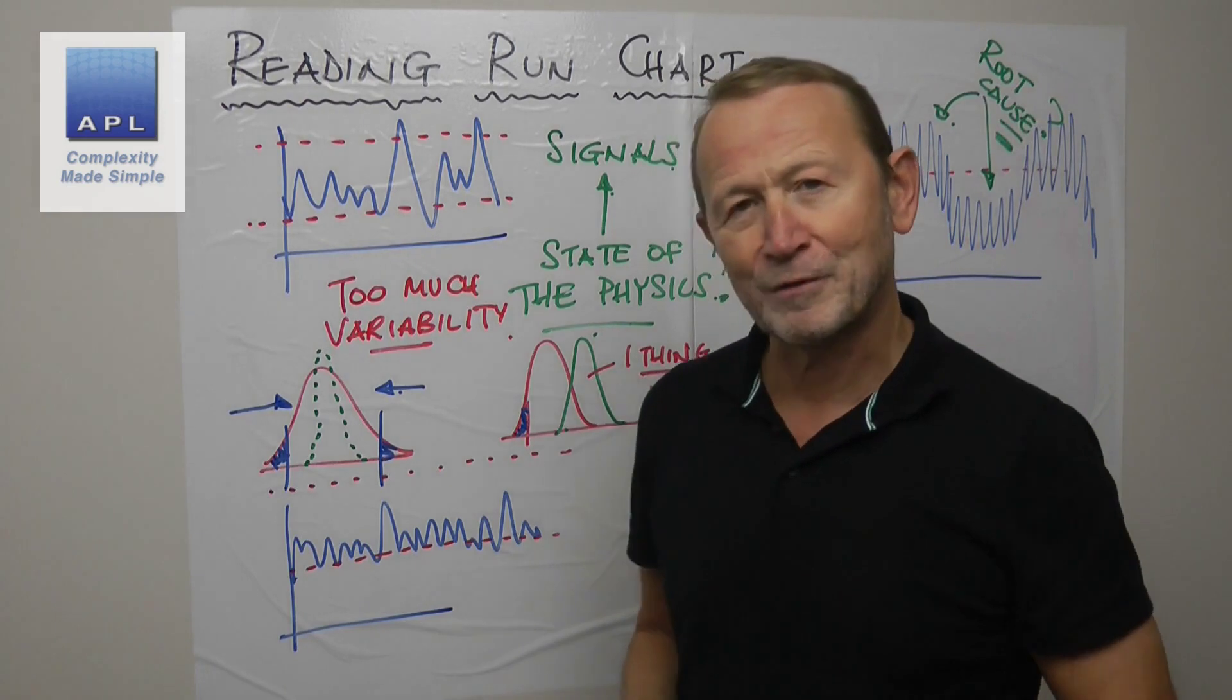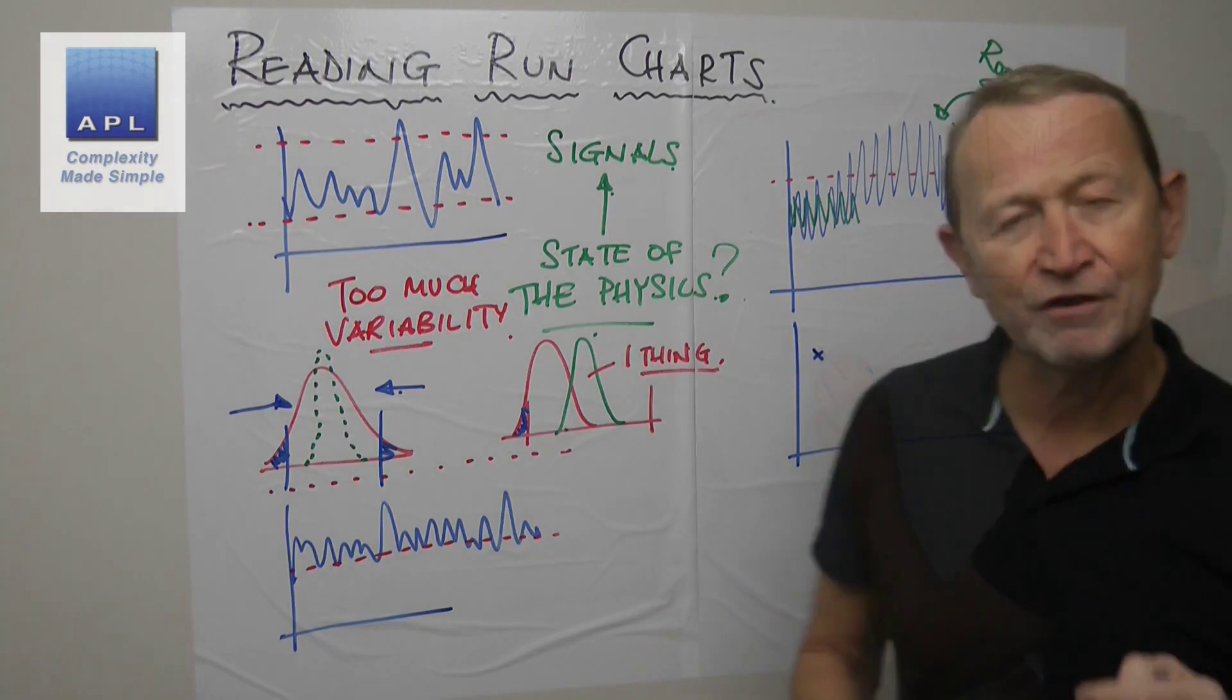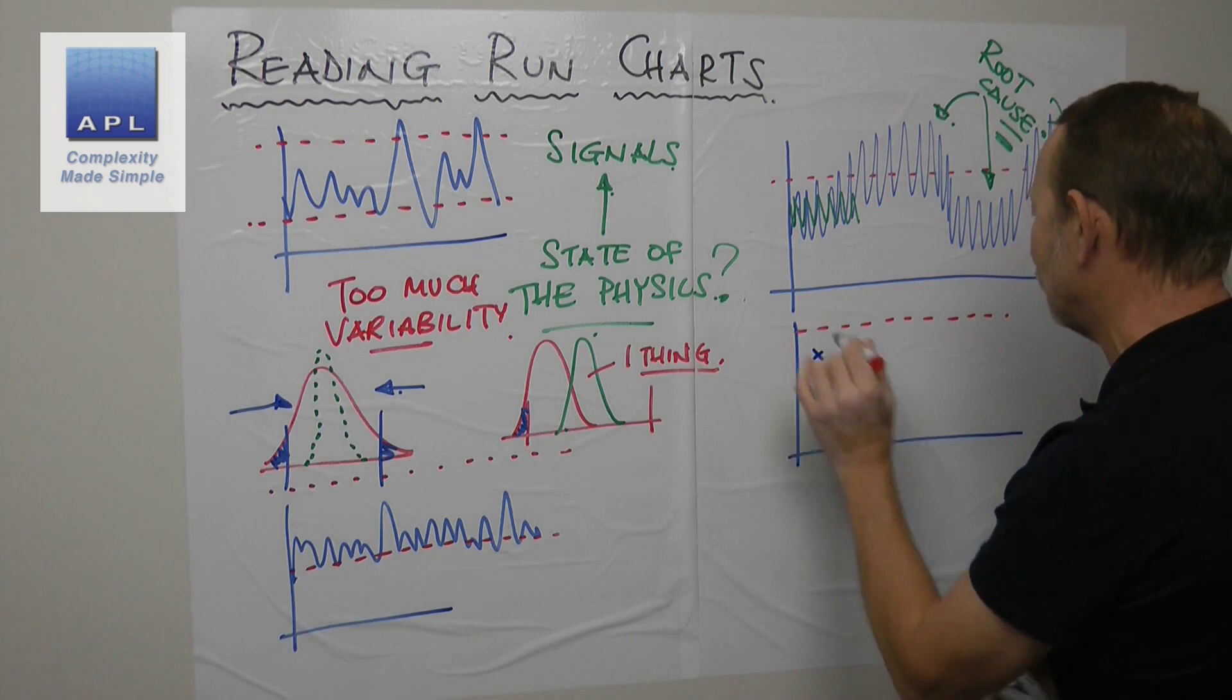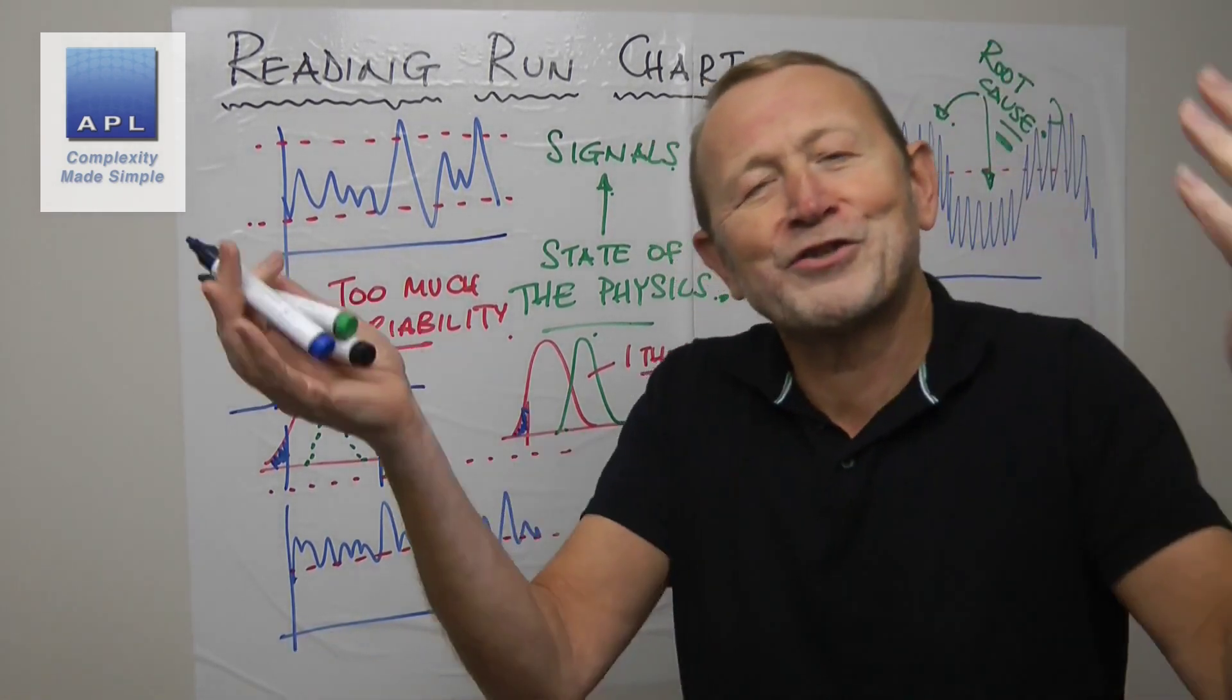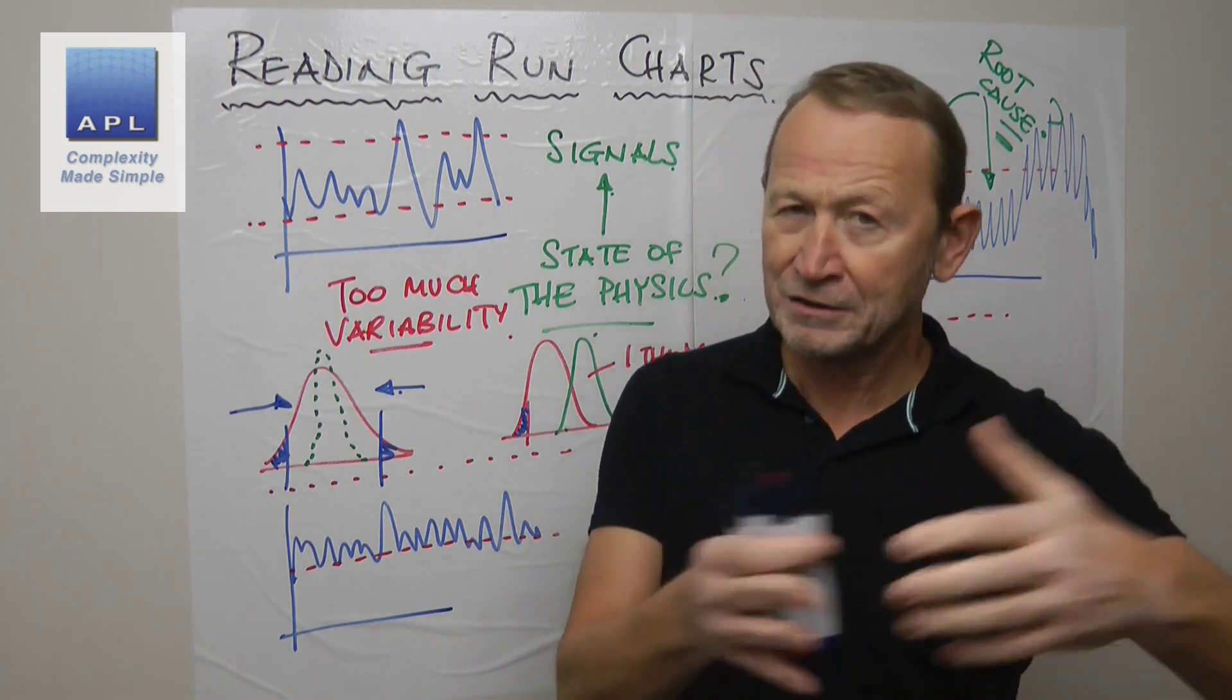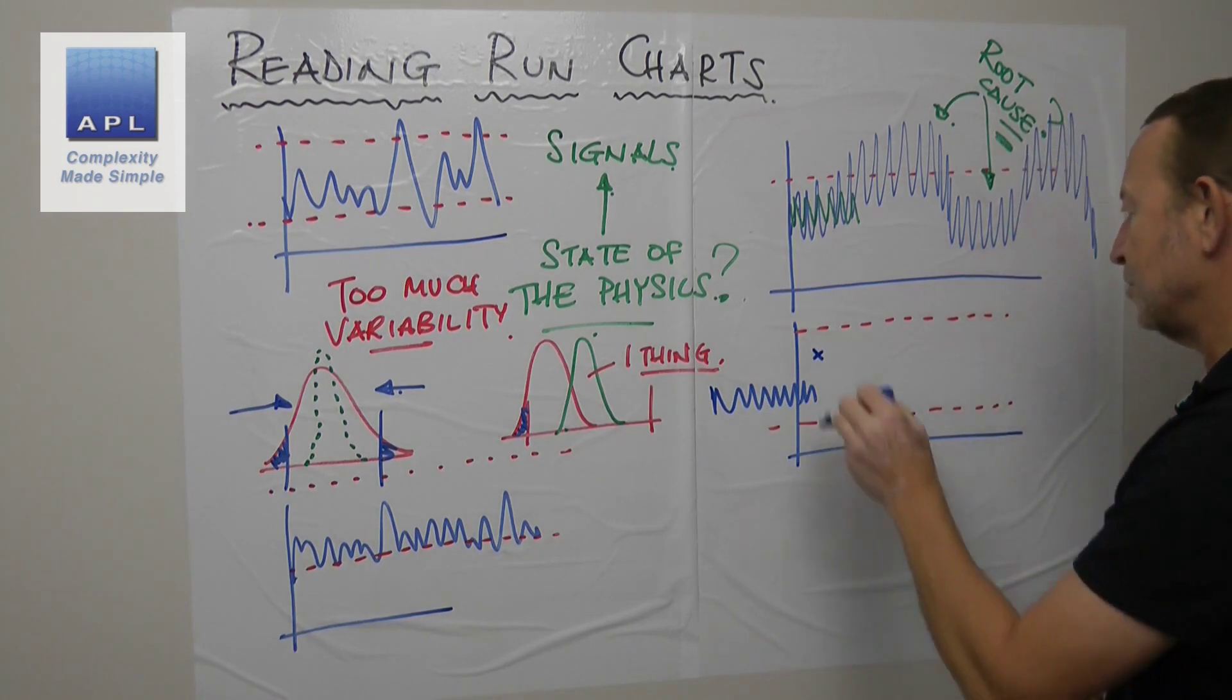The things that you can learn from a run chart - I've just set my machine up, it's a brand new batch, and I've taken a first off. The first off lands there. What's that telling you? Now obviously people would say, oh well, you haven't put the tolerance on there Paul, I'd compare it to the tolerance, and you go okay, what's that telling you? You know, well I'm inside my tolerance, I'm good to run. How about if I show you this? This is the graph of the last time this machine ran. This is the graph of a history of the machine running like this. The machine normally runs like that.